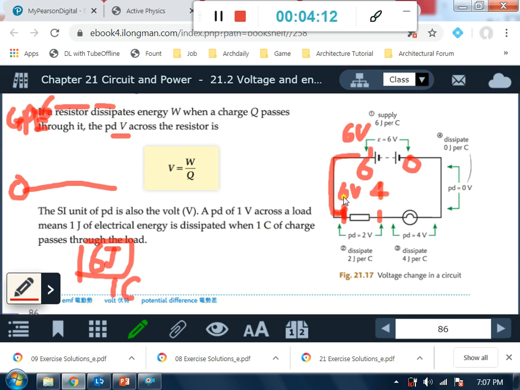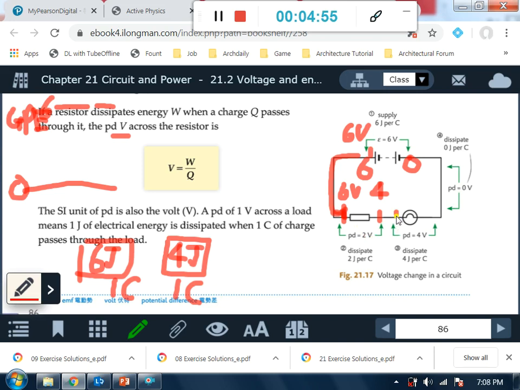So here the voltage will be 4 volt. But what is the meaning of 4 volt and 6 volt? We want to find the difference between them. The potential difference should be 2 volt. 2 volt means that when 1 coulomb of this lorry passes through this node and comes out from this resistor, the total energy per coulomb will be only 4 joule. It means that inside this resistor, it consumes 2 joule per unit charge. So the PD will be 2 volt.